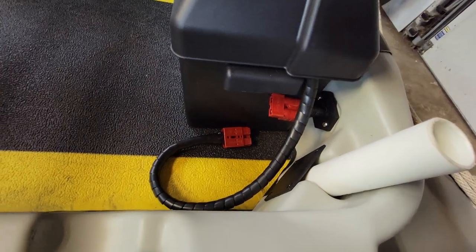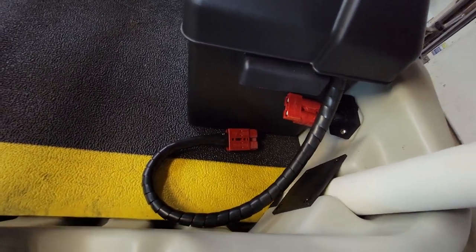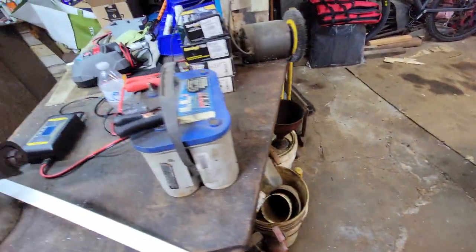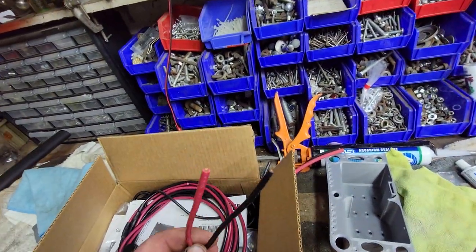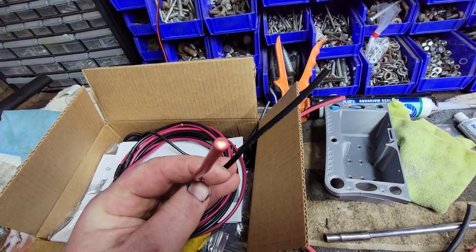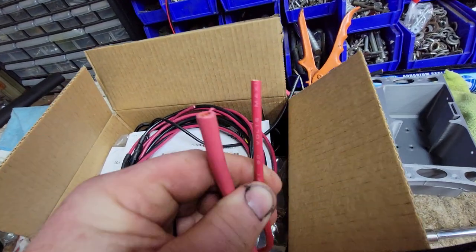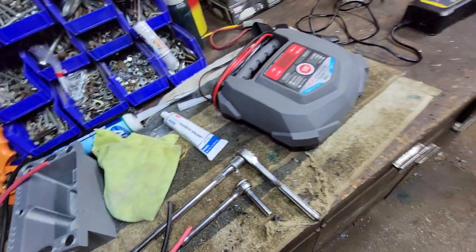Got a 1000 amp-hour lithium battery in there, with a battery gauge and USB charger — nothing fancy. I did tear all the wiring out of the boat and replace it with my own. I ran six-gauge wire and put Anderson connectors everywhere, so everything is universal and plug-and-play — battery in the front or back, motor front or back. The factory claimed eight-gauge wire, but it was more like ten-gauge with heavier insulation to make it seem like eight. This is genuine six-gauge wire.